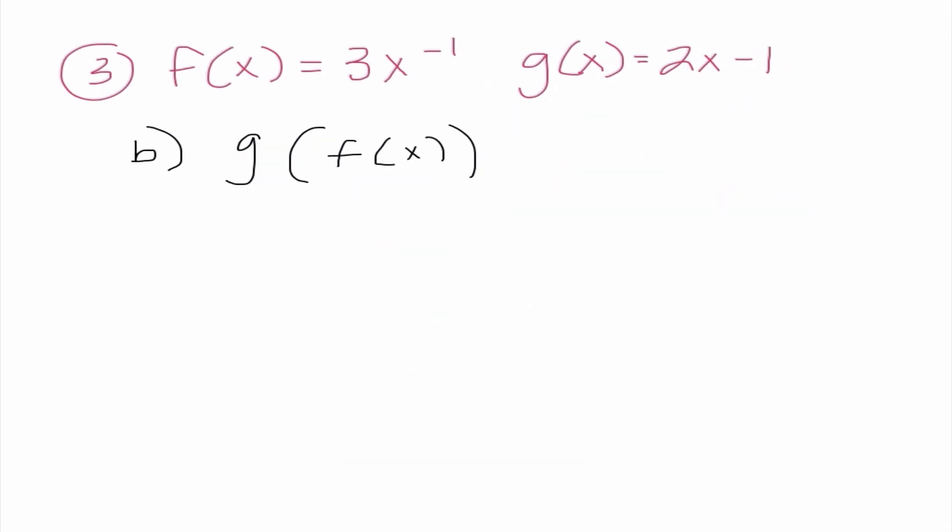So instead of substituting in an integer or some sort of monomial, we are substituting in a polynomial, like a binomial or a trinomial. It can mathematically be a little bit more difficult to simplify, but the substitution is exactly the same. I'm replacing this x with whatever is inside the parentheses. Now let's use those same two functions and do the opposite thing. We're going to do g of f of x. So this time I'm starting inside the parentheses and I'm replacing f(x) with 3x to the negative first power. So I have g of 3x to the negative first power. So that means in function g, wherever there's an x, I'm replacing it with 3x to the negative first. So I'm going to have 2 times x minus 1. Instead of x though, we're replacing it with 3x to the negative first. So I get 6x to the negative first power minus 1, which becomes 6 over x minus 1.